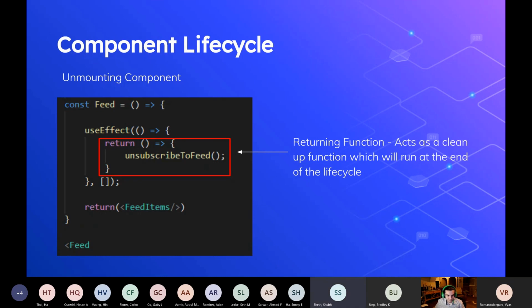Yeah, definitely. And there are tons of things you can do with the dependencies too. You don't have to run the same logic again if it's not needed; you only run it whenever you have dependencies. And guys, you can have multiple of these useEffects in your component. There is no limit on that. So if you have multiple dependencies to do stuff for, you can have that as well.